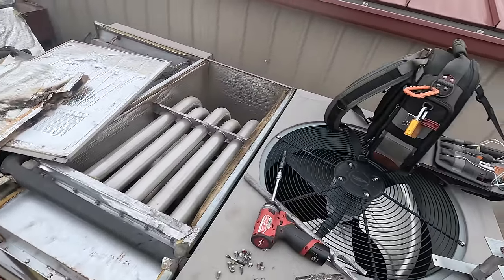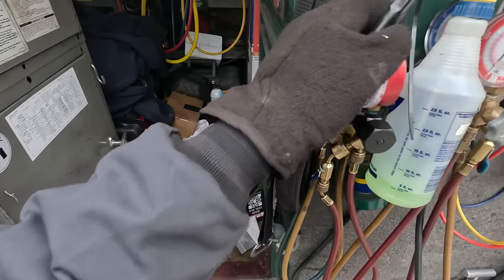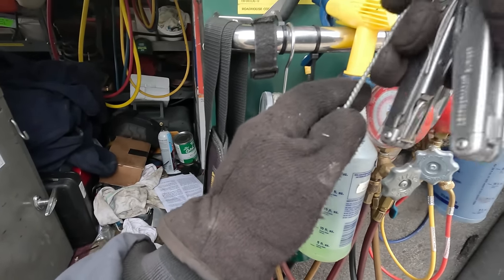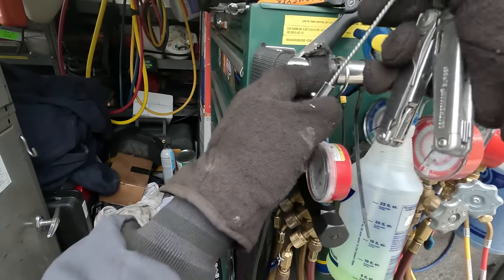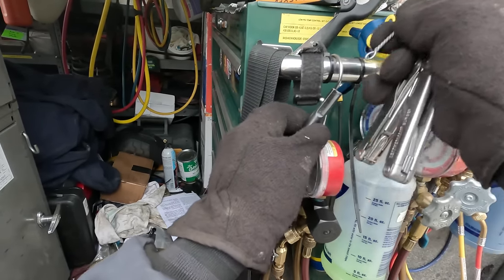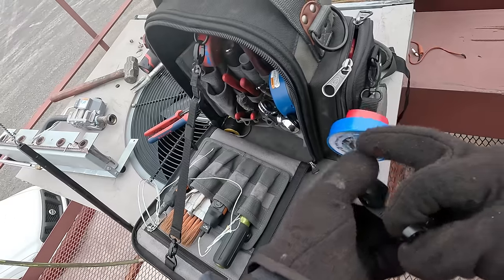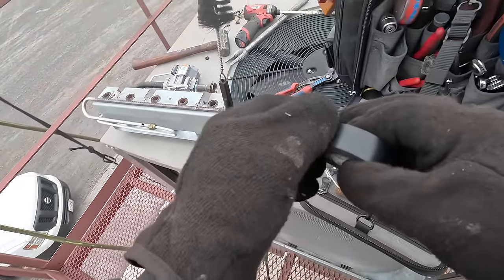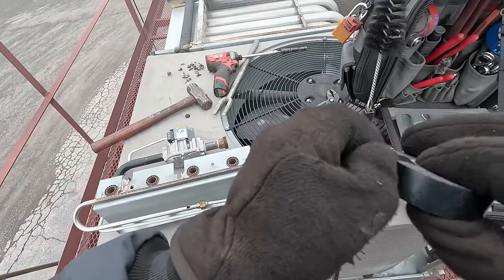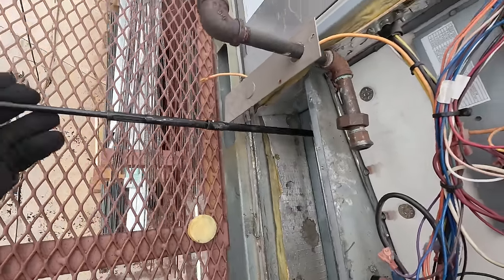There's a little bit of looseness there we might be able to get with a brush. I'm using my tire changing tool here to make me a boiler brush. I haven't needed a boiler brush since being at this company because we're a refrigeration company that does heat and air — it's just not that often that I need it. This will make it run; it's just is it going to happen again? Probably. I guess we told him he needed a low pressure switch on it and he didn't want to buy it.